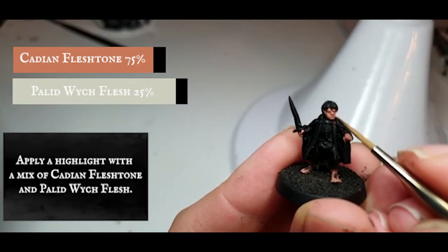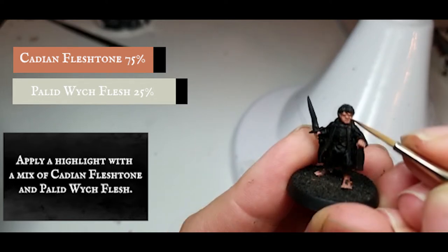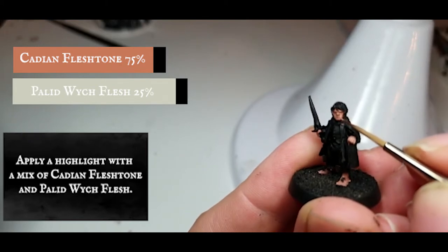Apply another highlight with a mix of Cadian Flesh Tone and Pallid Wych Flesh. This time, push the definition of the upper areas more by keeping your highlights as tight as possible to give the underneath layers a chance to show through.